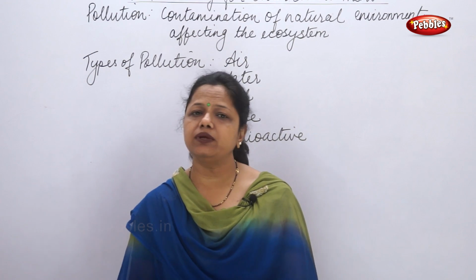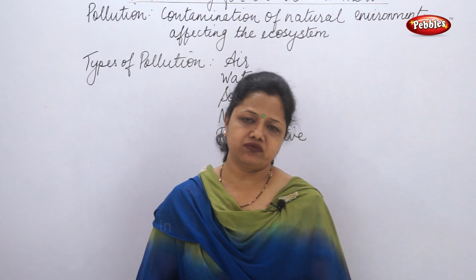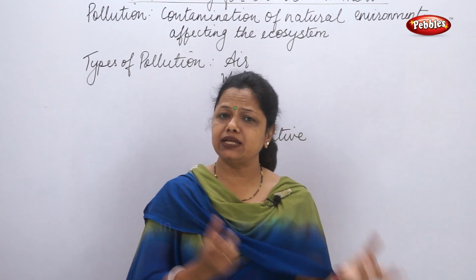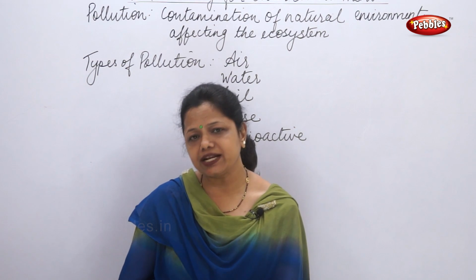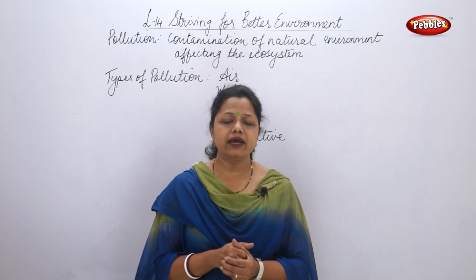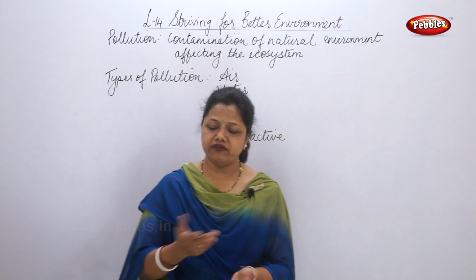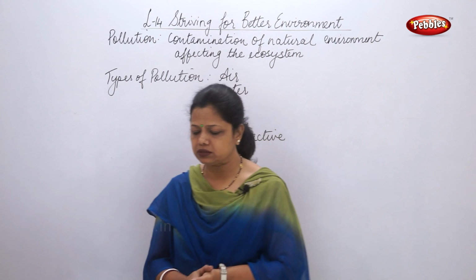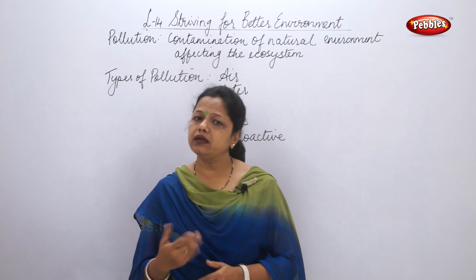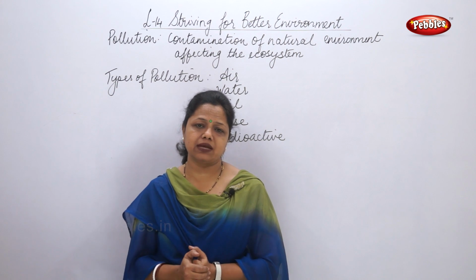When volcano eruptions take place, a large amount of lava comes out, and that lava gives out a number of gases which get mixed with the air. Forest fires also create a large number of particulate and gaseous type pollutants which get mixed with the air. Man-made sources, obviously the maximum reason for air pollution is man-made. So man-made sources can be industries, factories, vehicles, nuclear explosions, automobiles. All these things which we make use of for ourselves are creating a large number of pollutants. So we saw three major types of air pollutants.